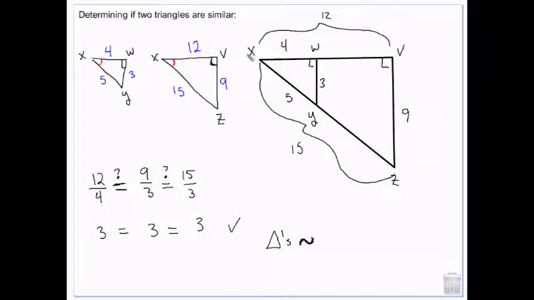When you see two triangles like that, do you have to always split it, or is it just a good idea? No, you don't have to split it. It's just that if you split it, it's easier to look at. This is easier to figure out what you need to do than this. It's less confusing visually for a lot of people. You don't have to do it, but it sometimes helps.